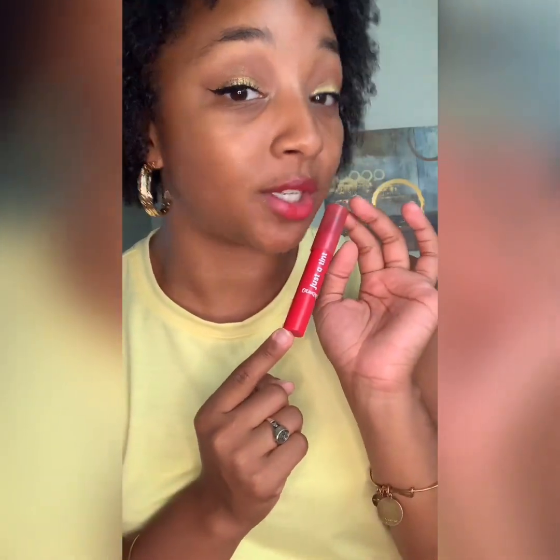It kind of smells like, I think, papaya. I don't know. It just smells really good, and really fruity. All right, so again, this is the shade Chimichanga in the Just a Tint. And I'm gonna go ahead and wipe this off and we're gonna move into the next shade.